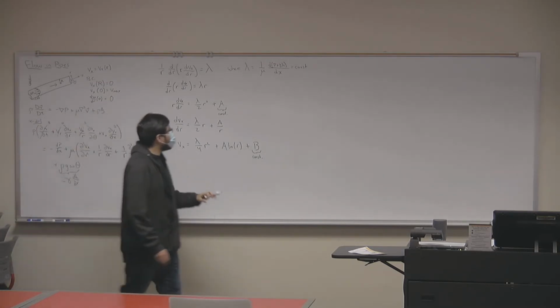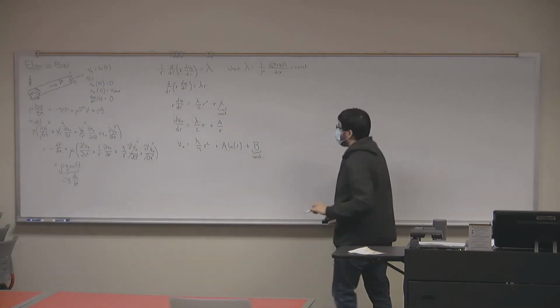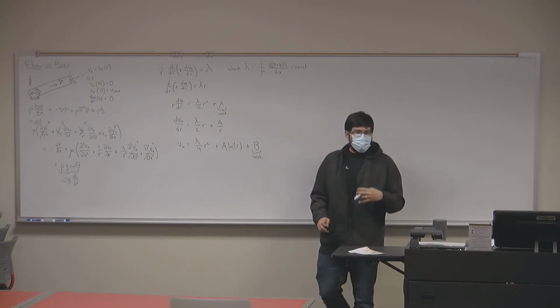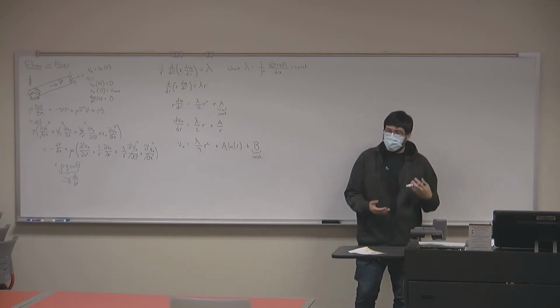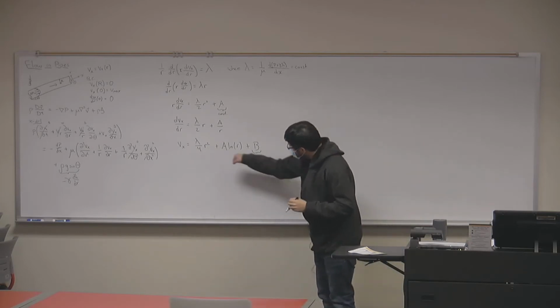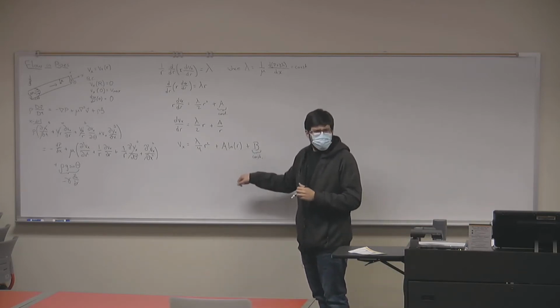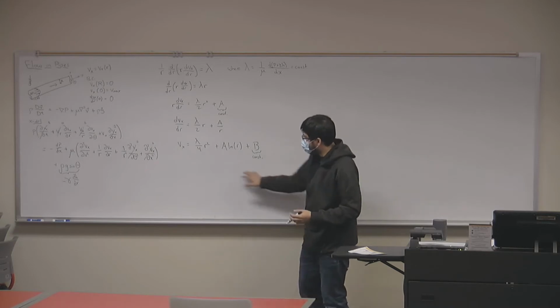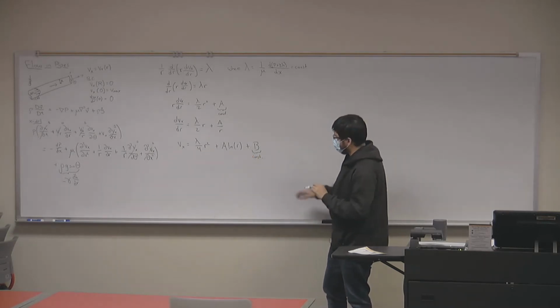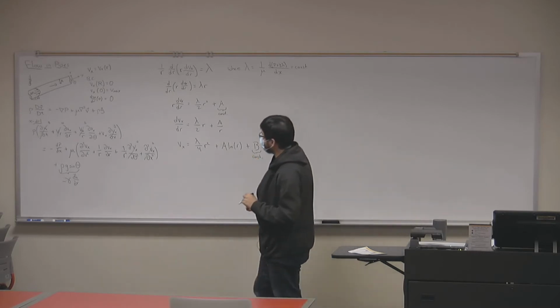Good, so we have this equation. We have two unknown values. We need to find these two unknown values. How do we find those values? By applying boundary conditions. Good. So I want to start with this one because this one's the ugliest one. You look at this expression. This looks pretty manageable. This looks kind of ugly. Like, ugh, how's that going to look? So let's start by trying to find a.